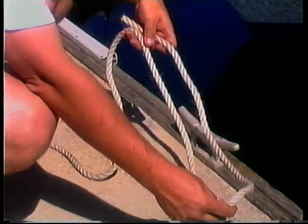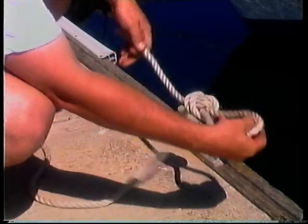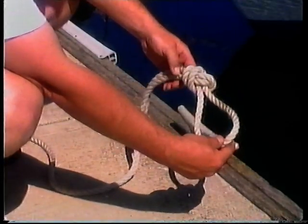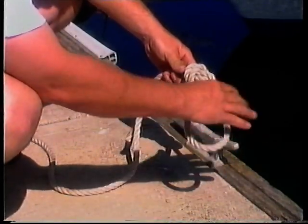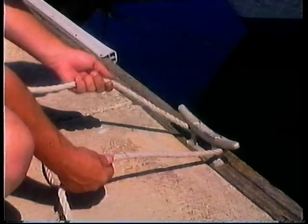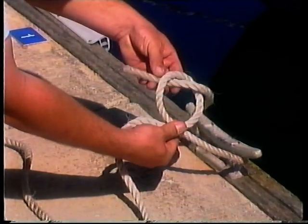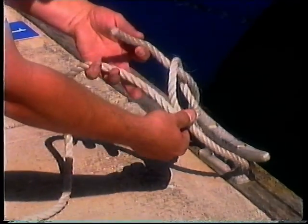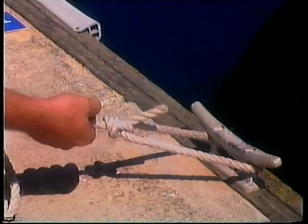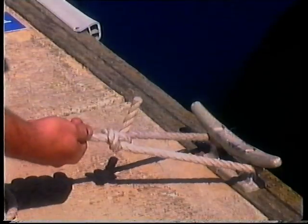We're tying a loop into the end of a piece of rope. A lot of people will just tie a knot in the rope — sure, you've got a loop and it's strong enough, but you'll never get it undone. It's what I call a shotgun knot — you need a shotgun to get it undone after it's had a bit of load on it. The proper thing to do is to tie a bowline. Go around whatever you're tying it onto, put a loop in over the top of the rope, go down through that loop, over the top of this piece of rope, and then back up through there. Pull it tight — and there it is. One of my favourite knots. It's strong and easy to undo. Good one to work with.